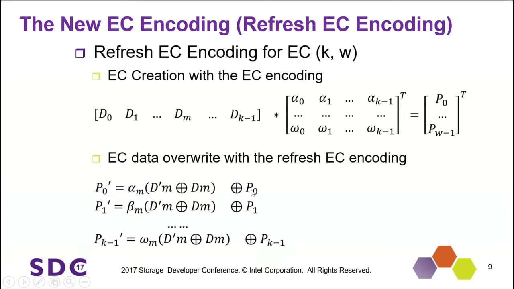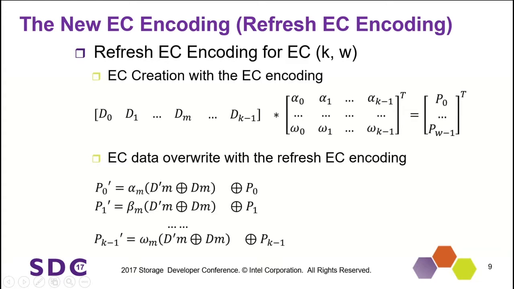In this set of equations, M is the index of changed data. D and P are the previous data and parity. Coded D and coded P are the changed data we will get. Alpha, beta, and omega, and so on are the coefficients extracted from the encoding matrix. This expression is derived from the data override situation, so of course, it is naturally effective in the data override situation.